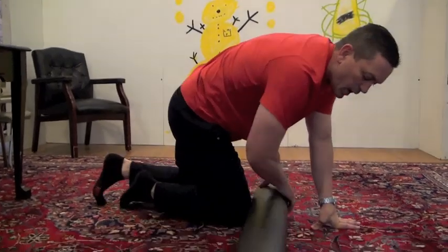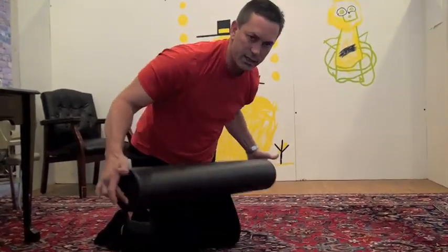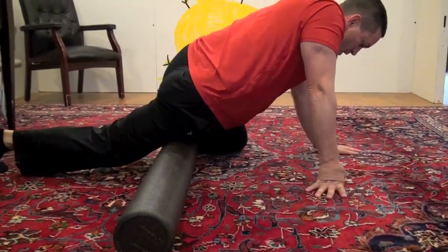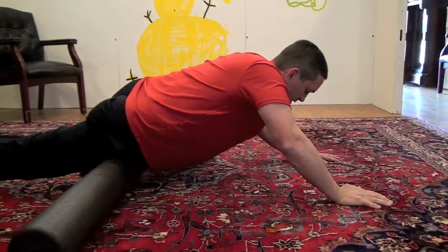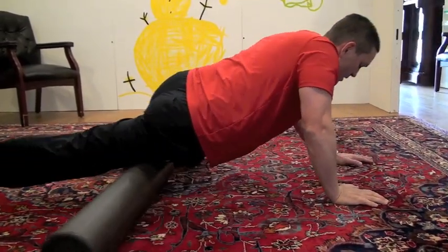In order to do the quad, again, don't put 2 quads on at the same time and roll like this. You don't get much out of that. Use a single quad by putting it over the foam roller near the edge. And again, you're going to support yourself with your upper body. So you're going to come up and down. And I like to use full motions on these if I can. All the way up and all the way down.